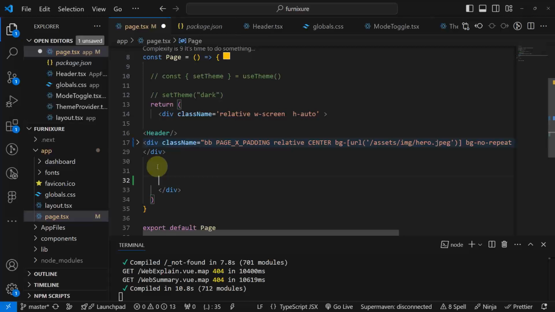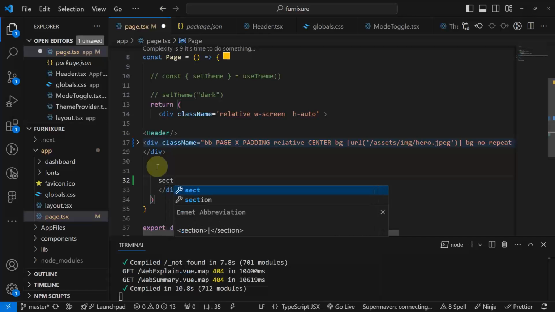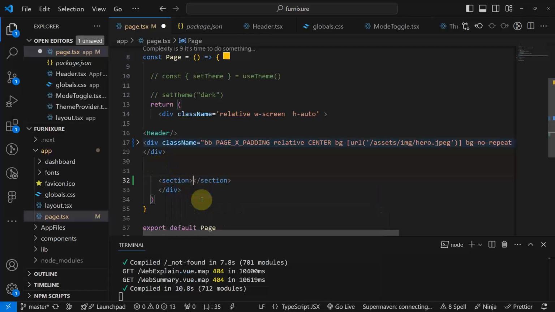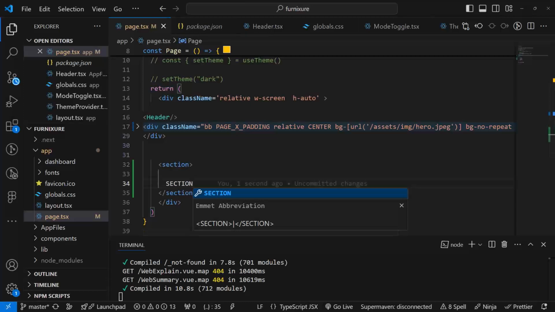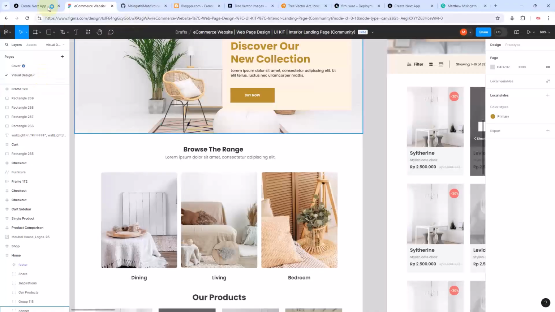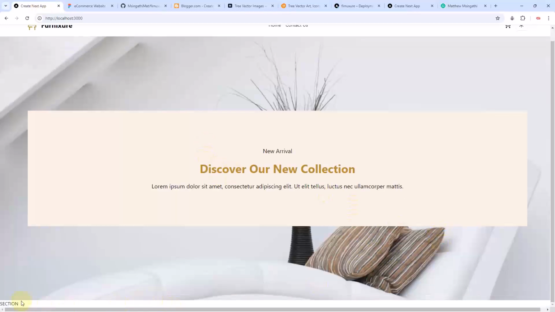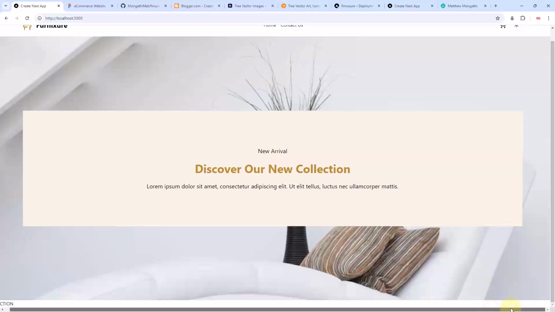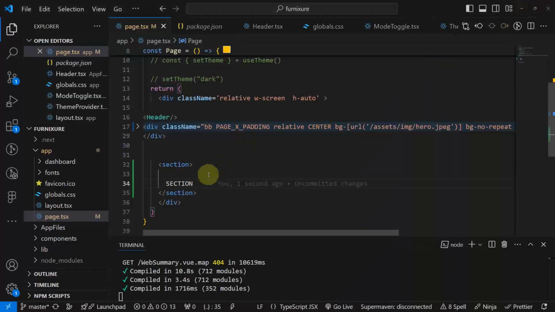So what I want here is a section tag, not necessarily a div. So as you can see, we've got a section. Let me just call this a section. Let's go back to the code and see how it looks. Okay, go up a little bit. As you can see, guys, it's small here and it's a section. Happy with this? So the first thing that I want this section to do is take a height of a full screen.